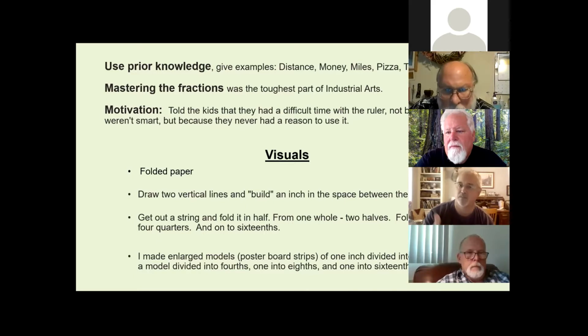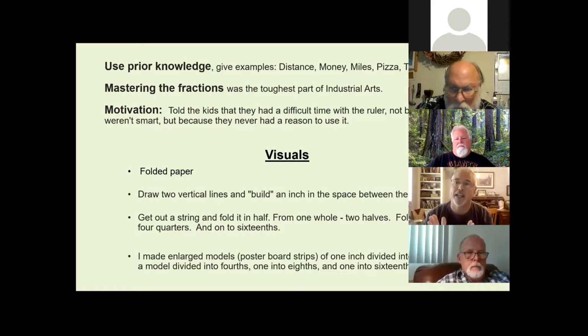But there, you can attach them with Velcro. You can drill holes in them, hang them on a nail. That's what I did. But it's a visual, so when students look up, they can look at their ruler or their tape measure. They can look up at that display up on the wall, and they can make more sense out of those fractions.